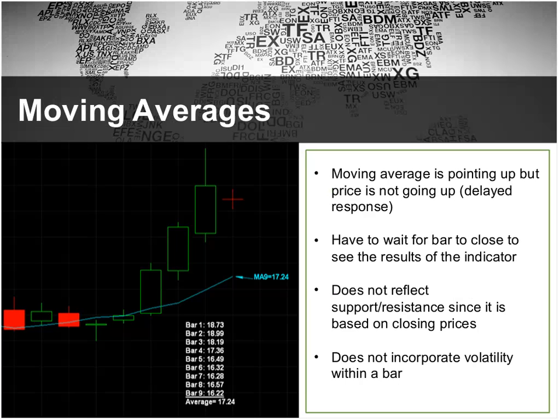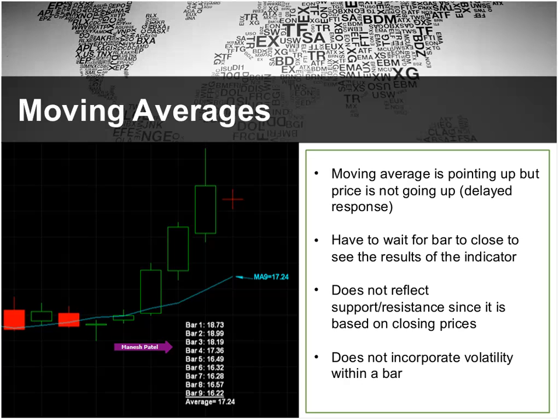So now I'm going to go for moving averages. This is a simple slide. I'm sure everyone has seen moving averages, used moving averages. You're probably using moving averages today or some other indicator that's based on closing price. In this example here, I've got 9 bars on the screen. Doesn't matter what time frame it is. And if you look over here, I basically have taken the closing price of all 9 bars, averaged them together, and that gives me the value, and that's the indicator right there. And you could see that basically the moving average here for 9 bars is pointing up.